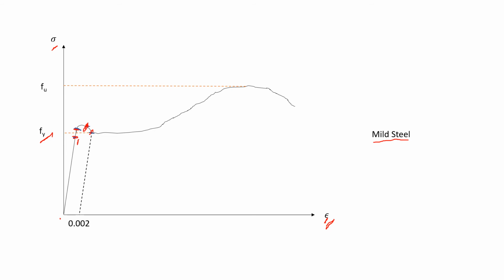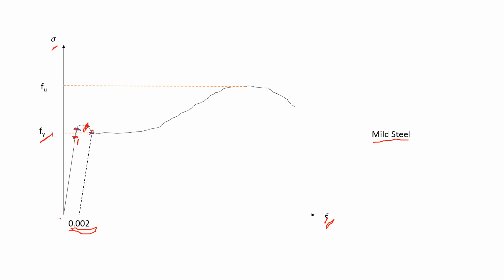But the lower yield point position is fixed with no fluctuation, and it has a permanent strain of 0.002. That is the permanent strain of 0.002. It denotes the starting of the plastic zone.